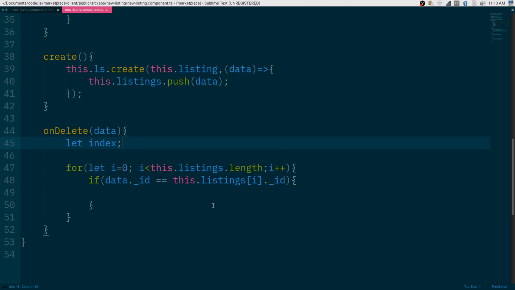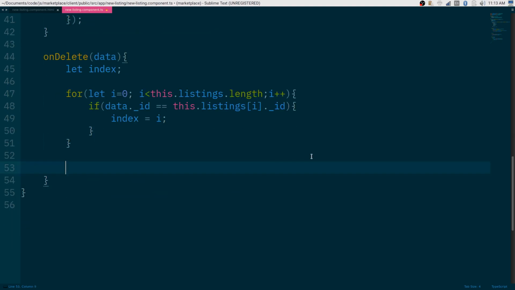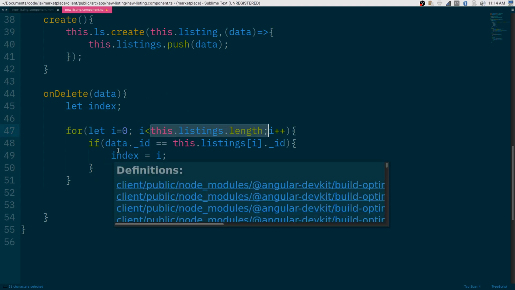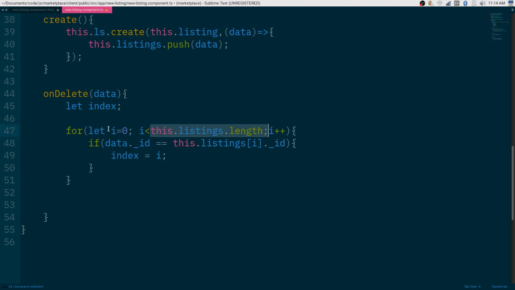Let's just say let index here. Giving us our data, because the backend's already sending us that listing object back, right? Correct. So do we need to find that ID? It's already giving it. Well, we have the ID, but inside of this array, they each have their own index also. Right, so what I'm saying is we still need to look through these listings and find the one that we deleted, because we know it's in there somewhere, but we want to find its index. That's all we care about.